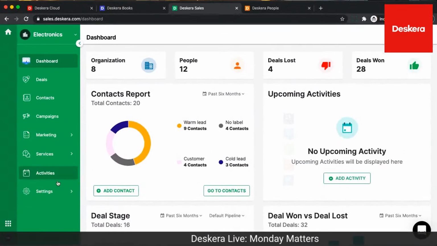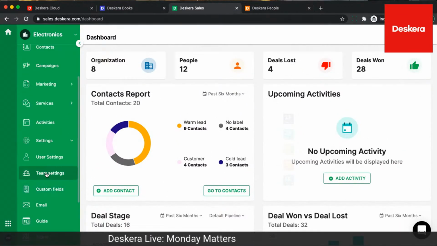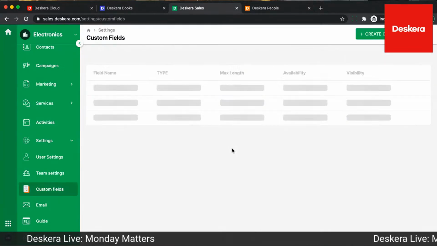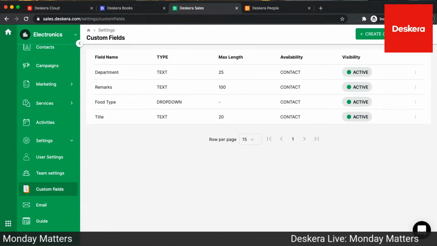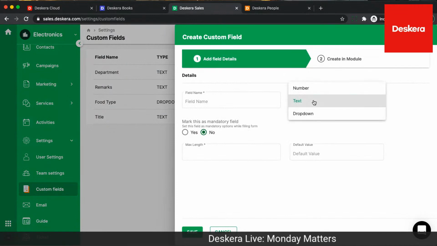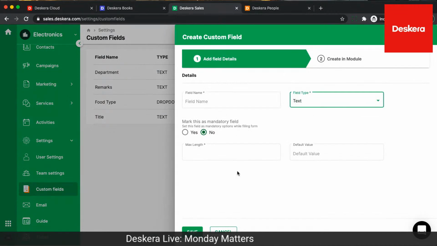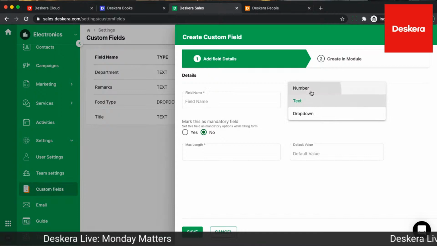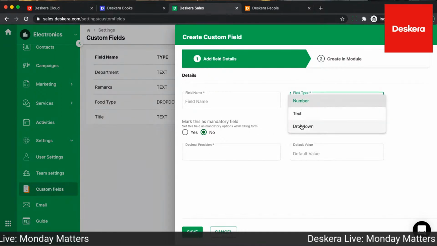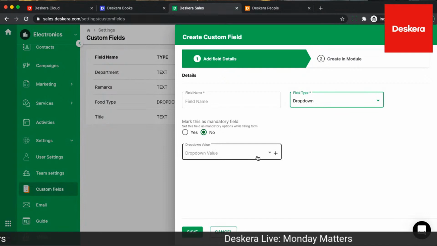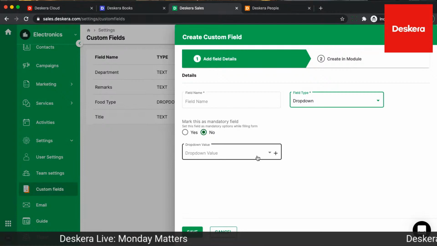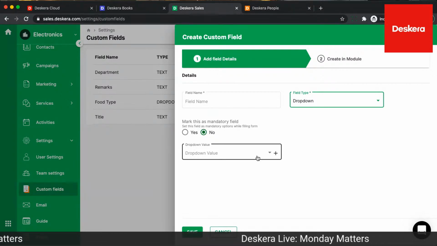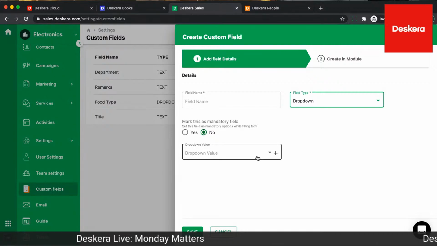If I go over here and click settings, just to show you for custom fields, just like in Books, this is where you can create your different custom fields. I can create text, drop down, or number based on what I require. I can put field name, maximum length. For a number, I can do decimal precision. For a drop down, I can add different ones in. So you can think of it like food types or different activities. Like, for example, this guy or this girl only agrees to the deal or will discuss the deal on the golf course, or they're a bowler, different types of activities and stuff like that.